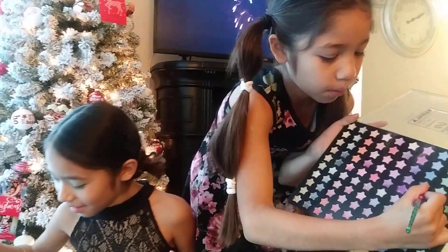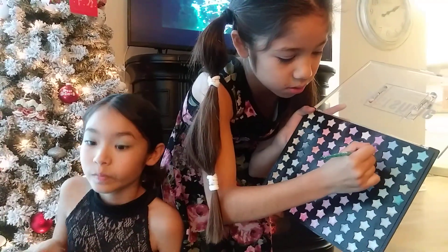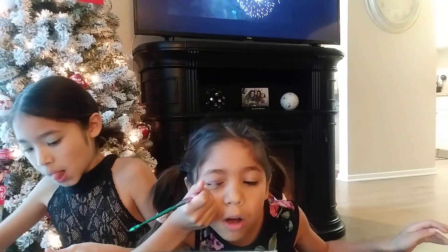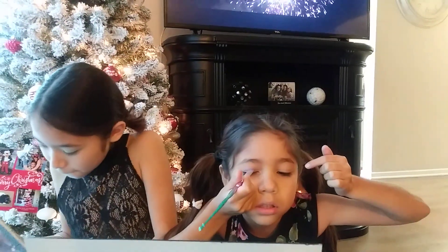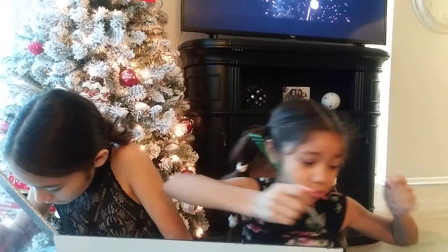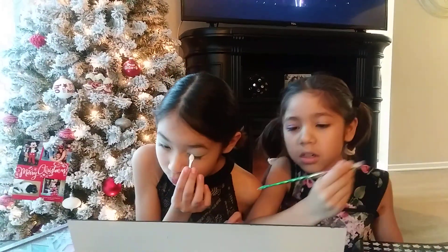So I'm just doing this blue and these two purples and this one too. I use a lot to mix, and I'm just doing it on the small eyelid right there because I'm going to do two colors. I'm doing purple. Let's do the other eye — so many colors!